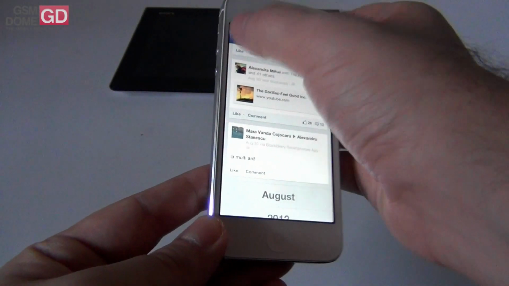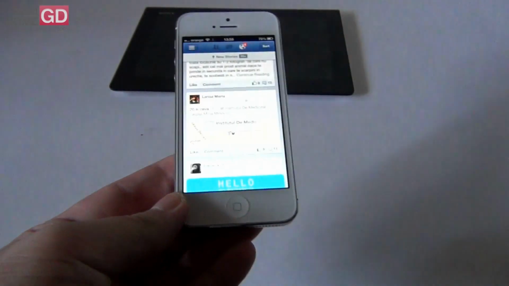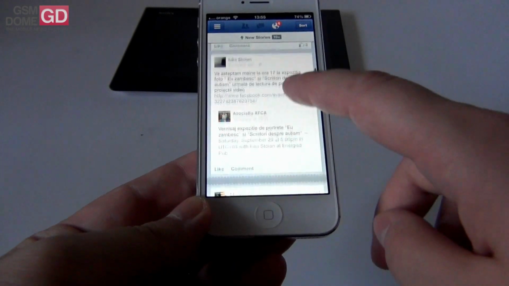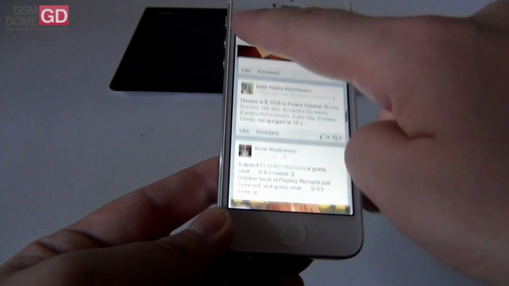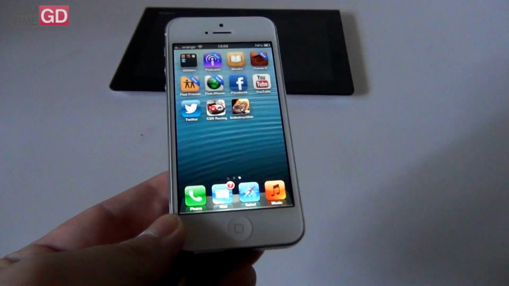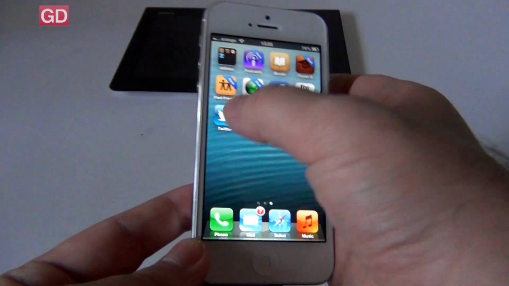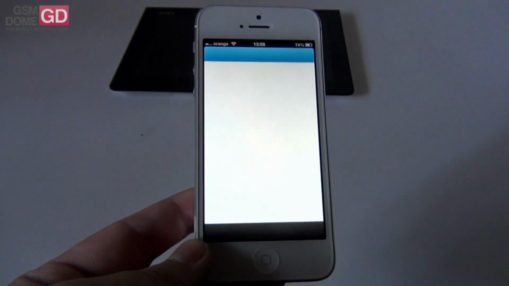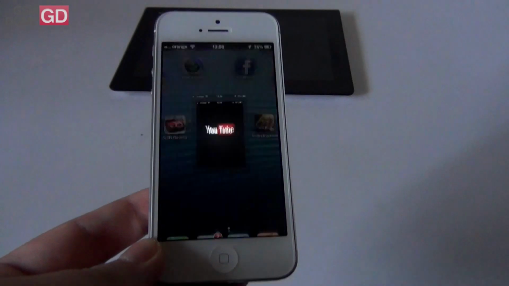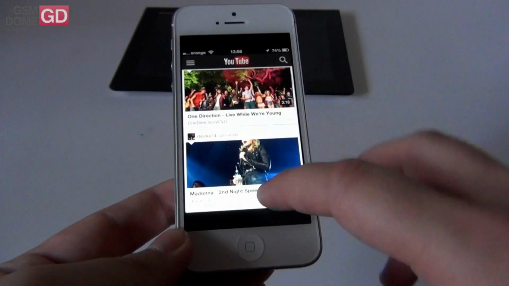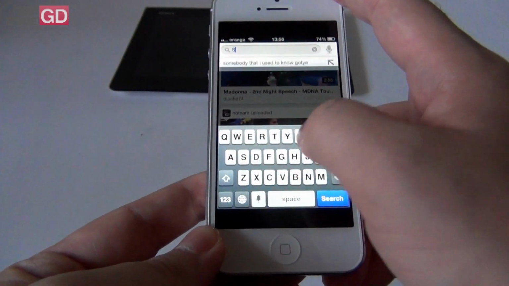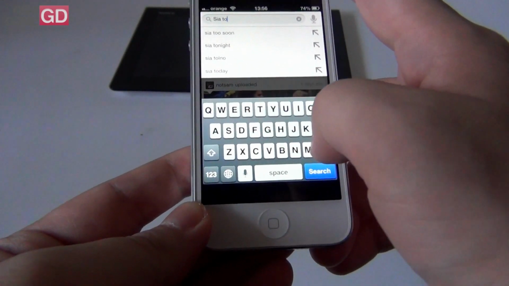And here's Facebook. This is how you can see Facebook on your iPhone in its latest version. It's certainly better than the latest Android update for Facebook. This is the main menu area with the news feed, messages, nearby, friends, events. Of course, there's also Twitter. What bothered me is that not only you don't get Apple Maps or Google Maps on this device, you also don't get YouTube. So you actually have to go to the App Store and download YouTube for yourself. Here's the new YouTube for iOS. It looks just like the one on Android, and I'm going to look for a song so you can get an idea of what the speakers on the device can do.